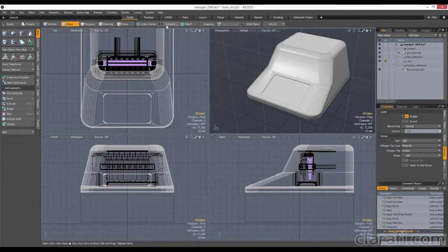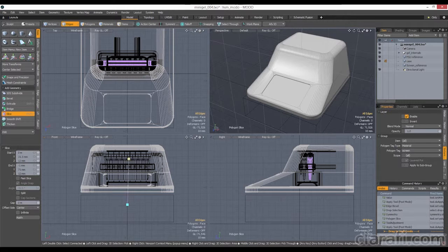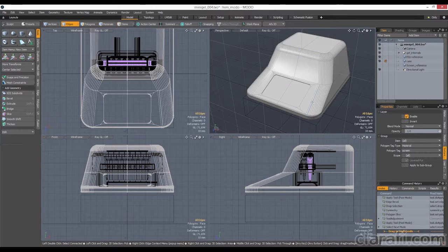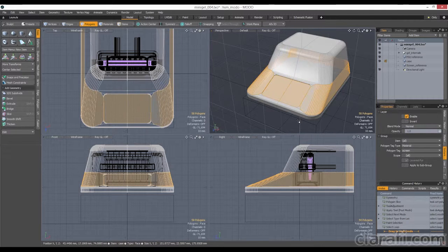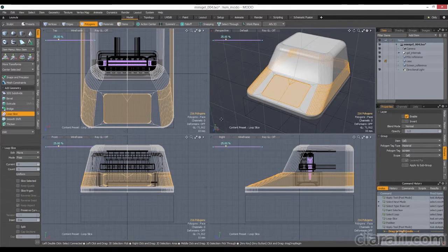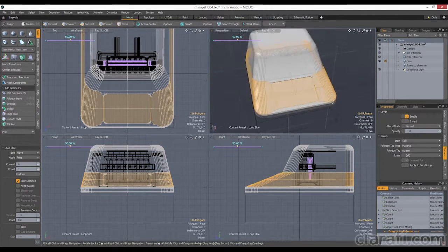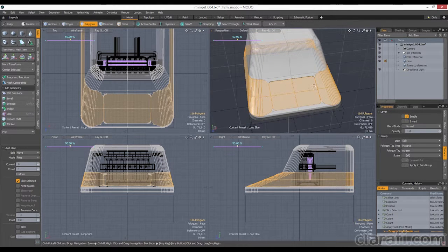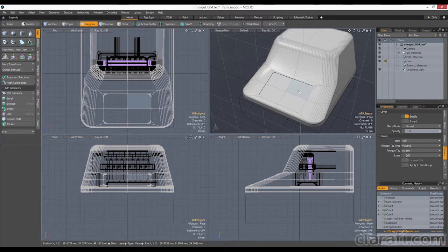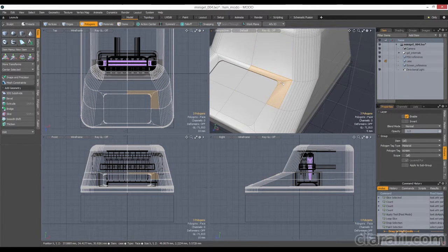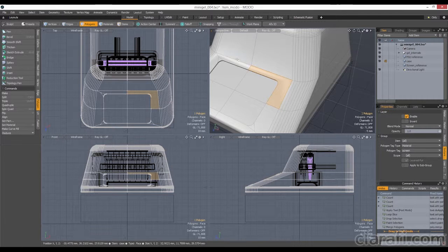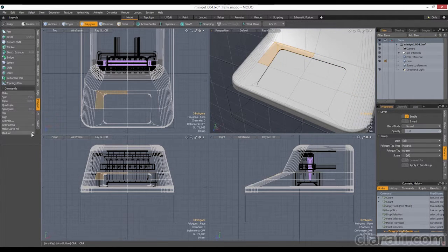So what I'm going to do here, turn off symmetry for the moment, and get the cut tool. I'm just going to cut this in half this way, whole machine like that. And also, while I'm at it, let me get this loop all the way around here. I'm going to just cut this as well until it just slices the things that I selected, and just give me one slice through the middle. So what that does, if I drop all this, is it lets me merge these polygons and get rid of these extra edges here. So I'll go polygon, reduce, merge, and likewise here.